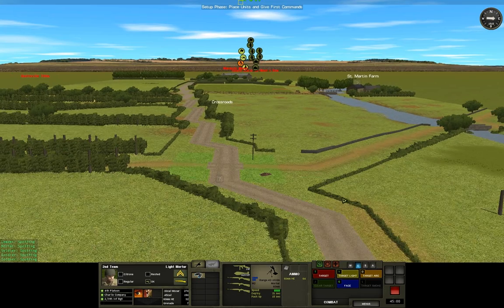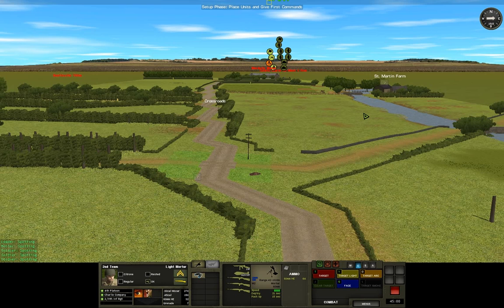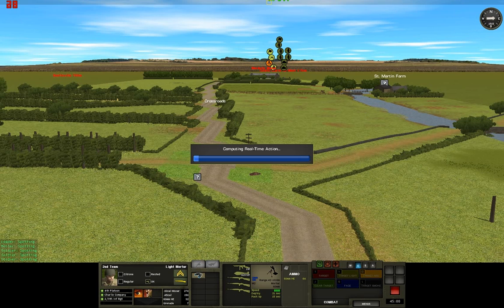They might have mixed things up to change things for me. This isn't something I worked out the first time, but I probably should have. So I'm going to drop my mortars over there on that question mark, and we'll see what happens. So setup phase over.